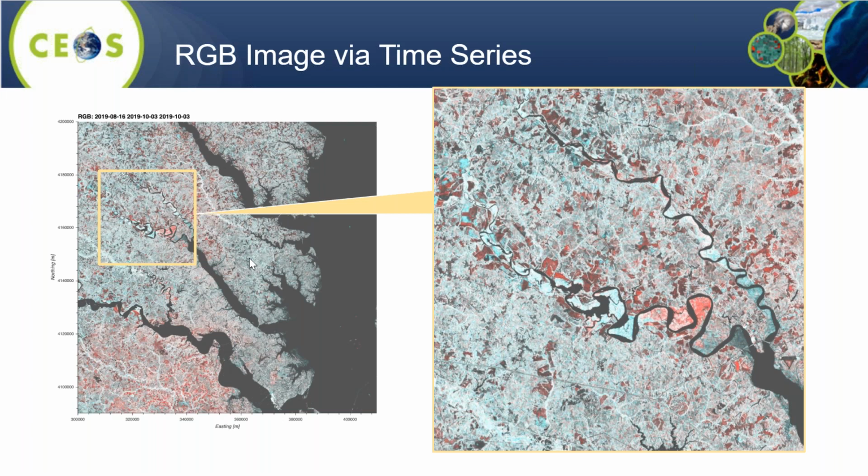Next slide. If you look at this as an RGB, you can start to see that those bright blue areas that are heavy in vegetation show up as, once again, flooded areas, and then the red areas also show where there was a decrease, which was unforested areas that were also flooded. Next slide.